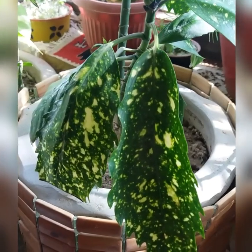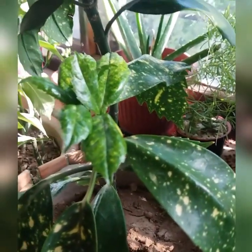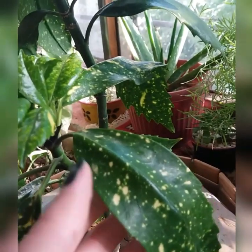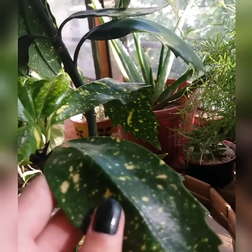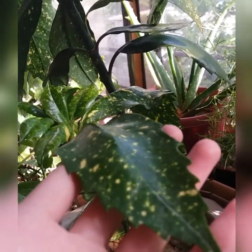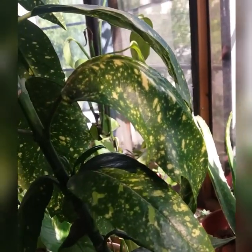Water only when the soil begins to dry out. Water it thoroughly until the water flows out of the bottom of the container. They aren't as thirsty as other indoor plants but will drop their leaves if kept too dry. During the growing season, watering should be regular to keep the soil moist. Cut back watering and feeding when winter rolls around.